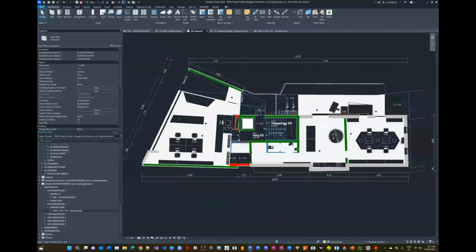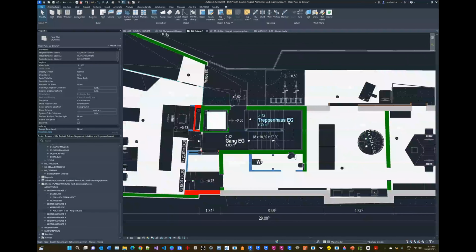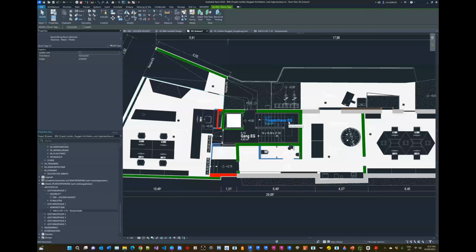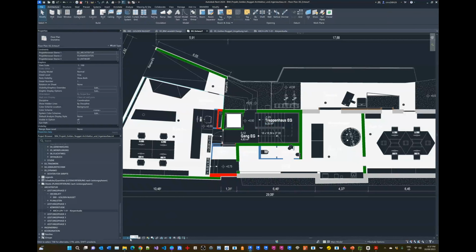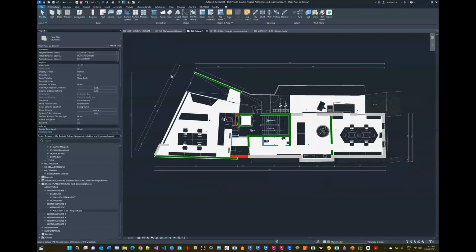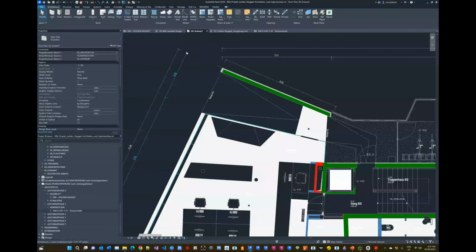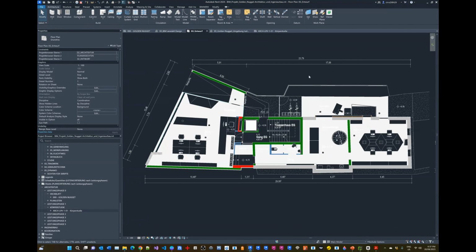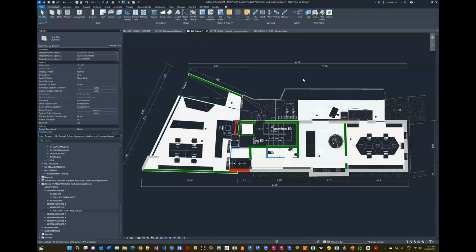of the dimensions and the annotations that are present in the model, we don't follow the traditional standard of changing the text height. Now, the text height in Revit is set up already by the element and determined by the current scale. So we can see we're in a scale of 1 to 100 here, but if I change that to 1 in 50, you're going to notice that all the text heights and dimension components would have updated based on the currently selected scale. So if I put that back to 1 in 100, again, you'll see that's going to all automatically adjust, which means that Revit controls that for us.